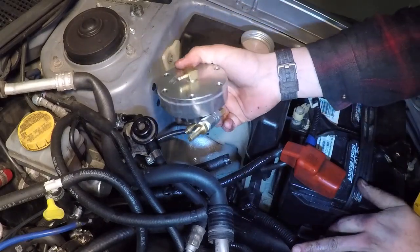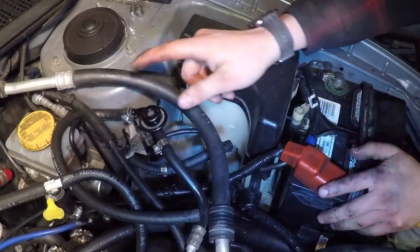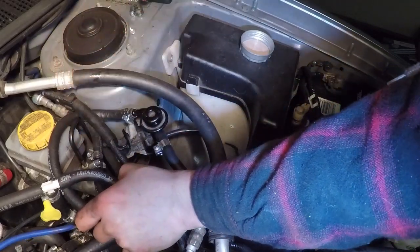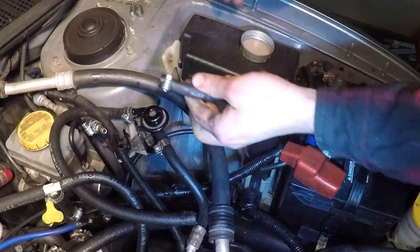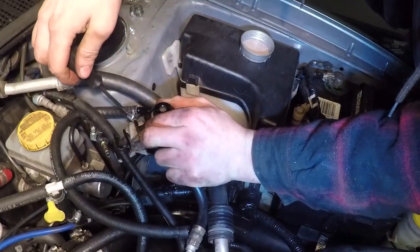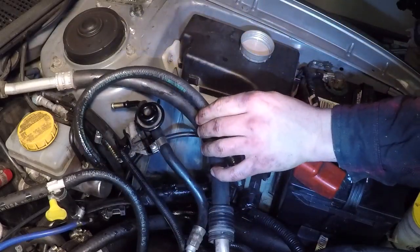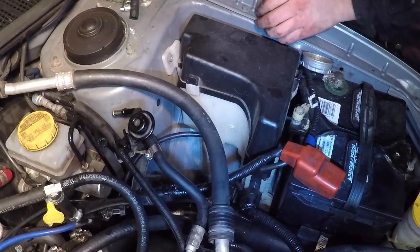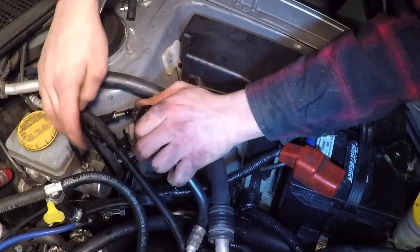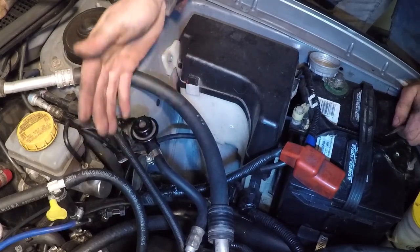All right, no more RRFPR. Now it's time to tune the car, but first we've got to get these hoses back where they belong. We need to get this hose taken off, and then this is the actual return hose so we can take this nipple off — but we've got to get this hose off too. All right, we don't need that hose anymore. Now we just got to get this factory return line back on the fuel regulator — and there we go. The RRFPR is no more, back to normal.